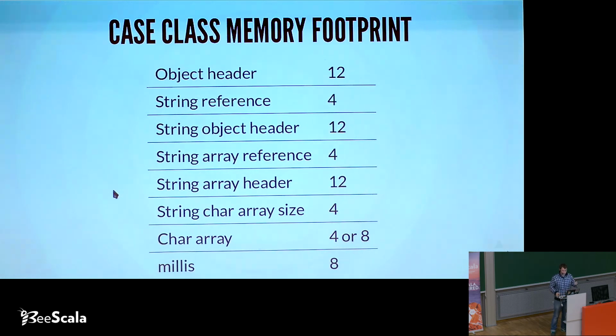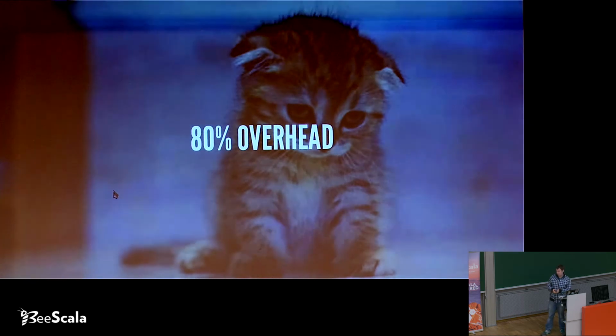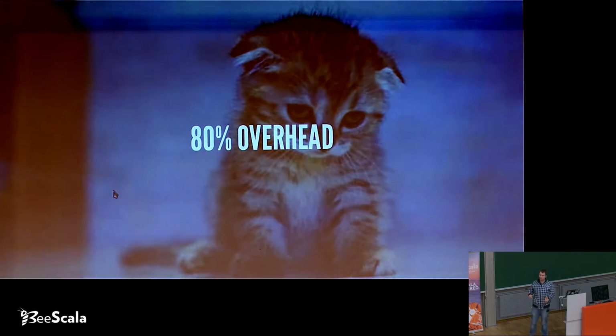And if we sum it all together, we'll get quite a huge overhead. It depends, but I've seen numbers between 60 to 90% overhead if you're using case classes or just regular classes. It doesn't really matter for storing a lot of data in the heap. And it's very disappointing for me, because if your application is memory intensive, you're paying for this overhead with your money, but you're not really using this memory, just paying for nothing.